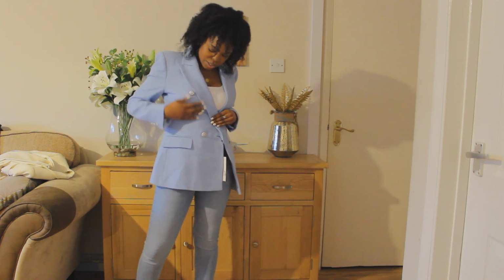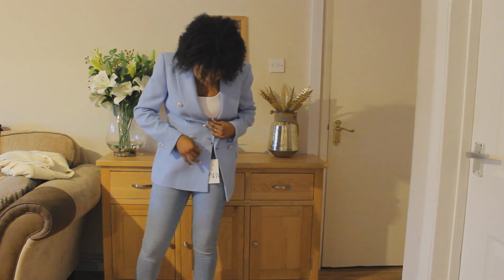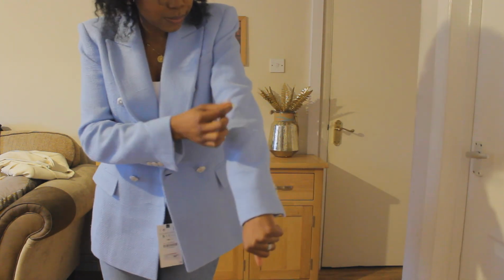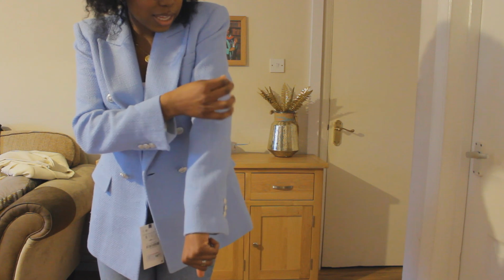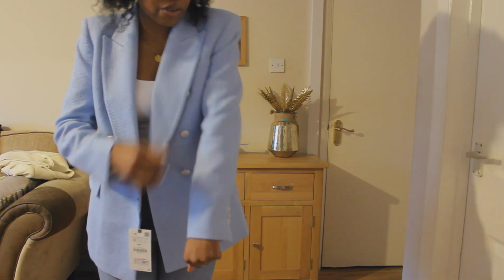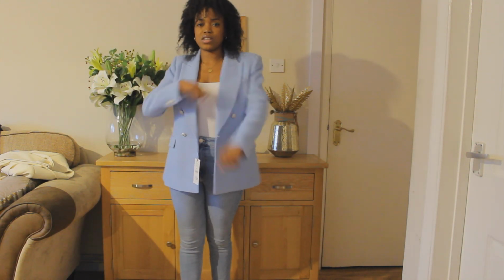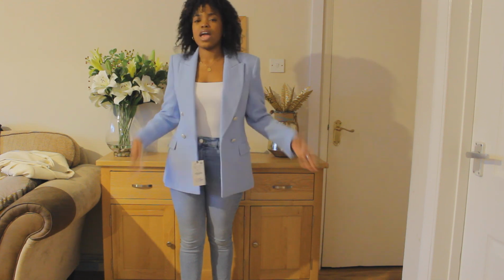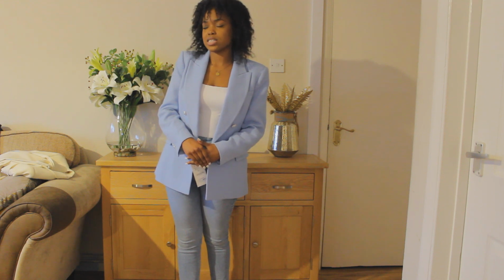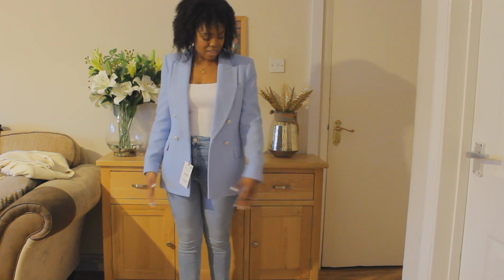I really love these buttons here. They're really cute. And with the material, I don't know if you can tell, you can tell more on this one, but it's a bit, what's the word? I can't remember the word, but you can see I can pick the material. The best method to get rid of that is to get a razor and just go gently and it will get rid of that. And if you are washing it, try and wash it by hand if it's just a stain, otherwise wash it inside out. But yeah, cute, hey?